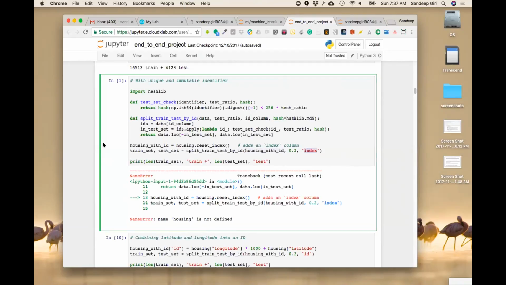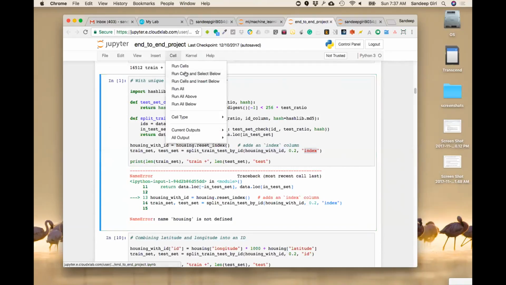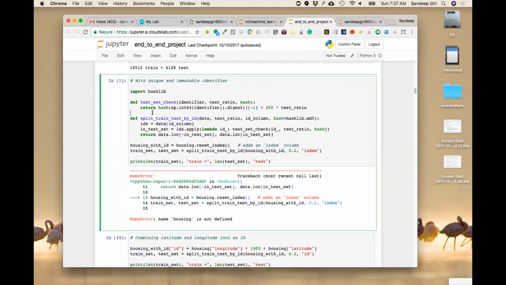Good. Since we need other variables from the top, we can select the cell and say run all of the above, so it will run all of the cells above this one.